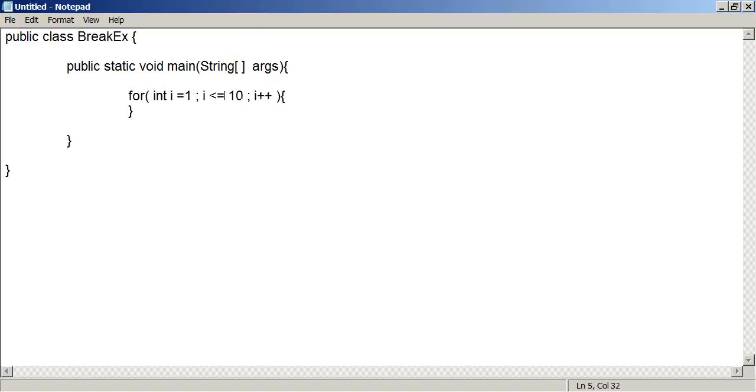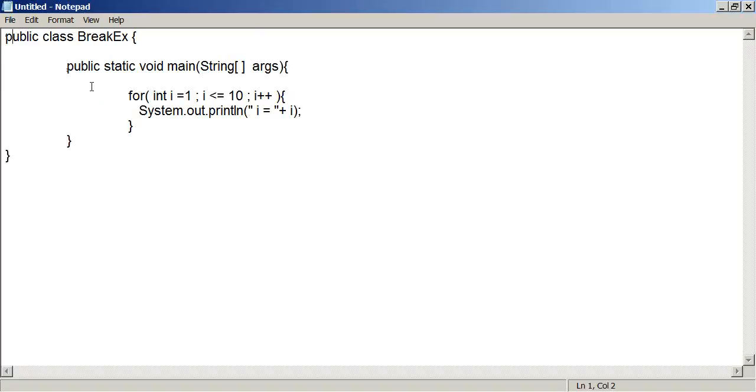I am going to increment the I value. This indicates that I am going to print the I value, right, from 1 to 10. In each iteration of the for loop, the I value is incremented by 1, right? System.out.println of something, a static text, and I am appending it to a value. This is the value. Simple program with a for loop, nothing special here.